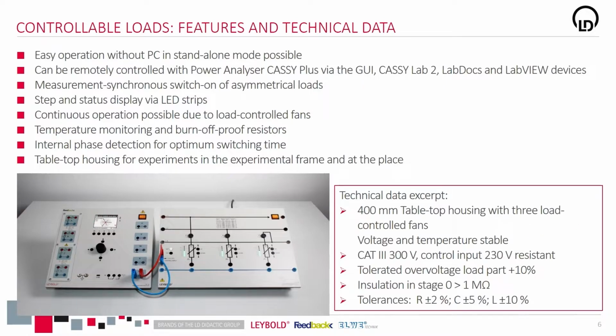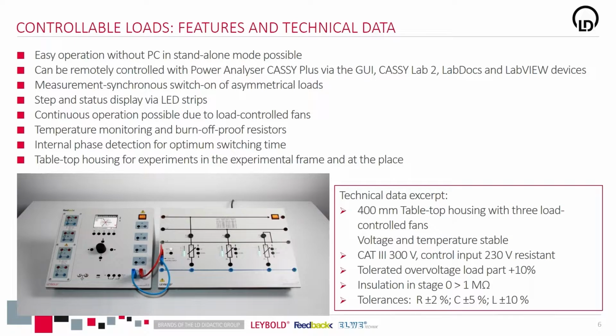Just want to sum up what I've told you about the loads and point out some more advantages. We have 3 operation modes. We have the easy operation in a standalone mode directly on the device. There is no additional controller needed, and you can replace old loads in your existing experiments without further hassle. You can also remotely control the loads, for example, with our Power Analyser CASSY Plus via the interface directly on the CASSY device, via LabDocs, via CASSY Lab, and because our Power Analyser supports LabVIEW, you're also able to control the load and measurements with LabVIEW VIs.